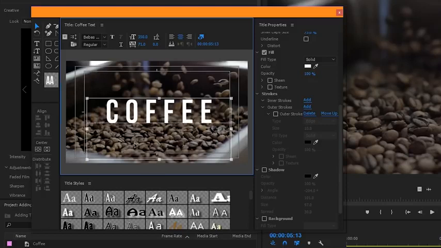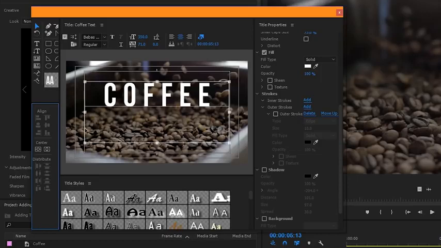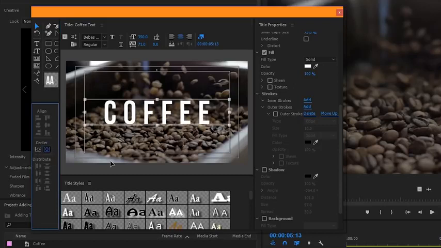If you want to make this exact, you can also use the centering tools. This will make it centered vertically, and this will make it centered horizontally. Keep in mind, this isn't based on where the text is located, it's based on the entire box of text. So if you make your box smaller to the size of your text, this is how you get a perfect center.